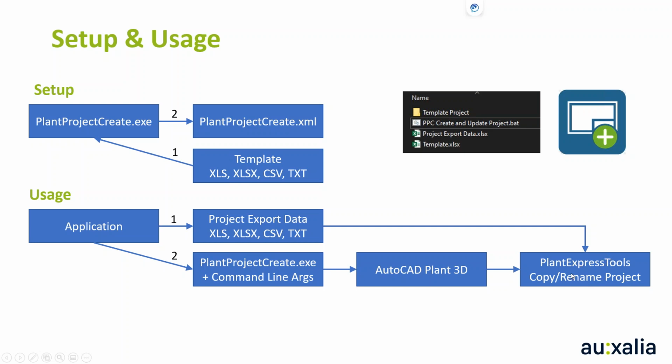So that really goes with no user interaction. And the copy and rename function will then read that project report or export data to know where to create the project, under which name to create the project, and potentially which drawings to create, and so on. So this is the overall concept, and that's all I have for PowerPoint.